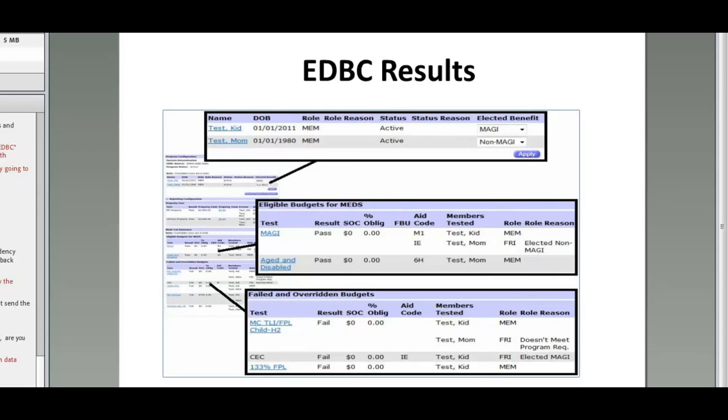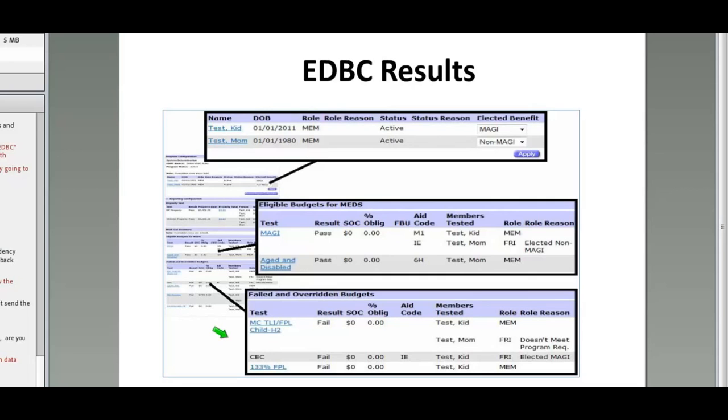Once you have made the selections and you click apply, if they chose MAGI, then they will move down to the bottom where I have this highlighted right here on the failed and overridden budgets. That person would show up as FRY.